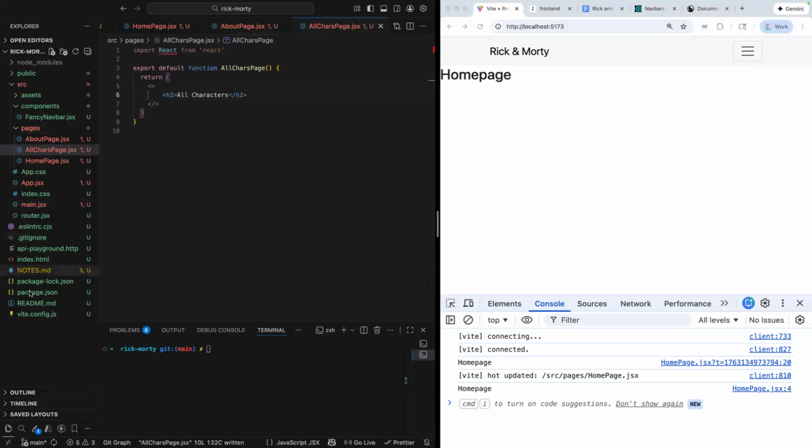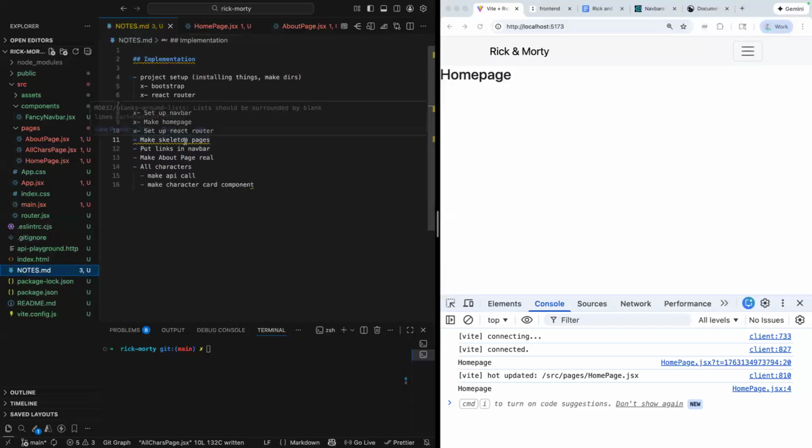And so now I have an about page and an all characters page. That's probably all we need to worry about right now.